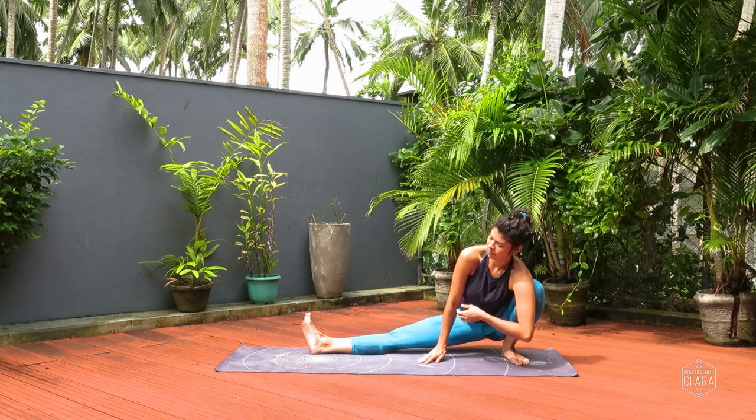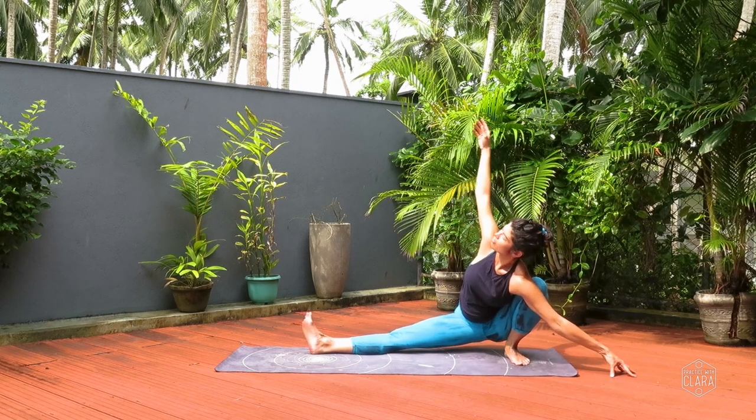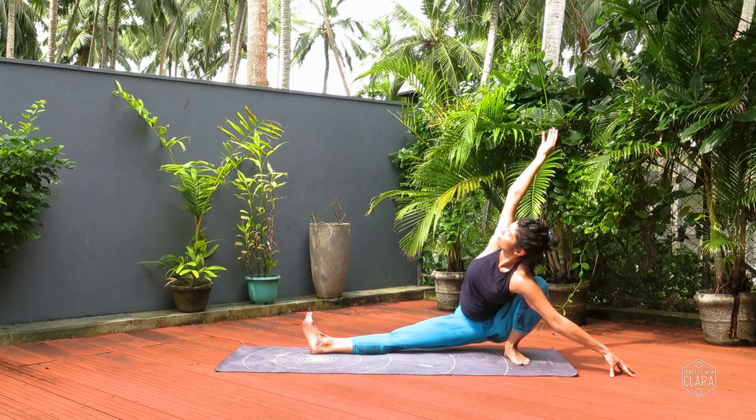Take your left fingers either directly down to the ground or towards the back of your own mat. Reach your right arm up to the sky. Open your chest toward the right. Stay as you are or move towards binding.